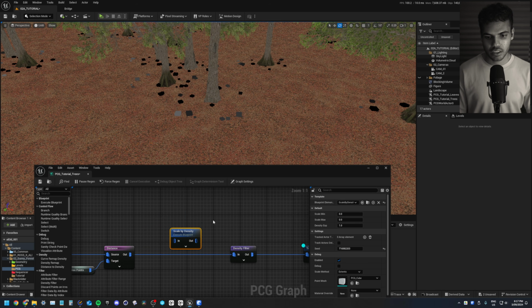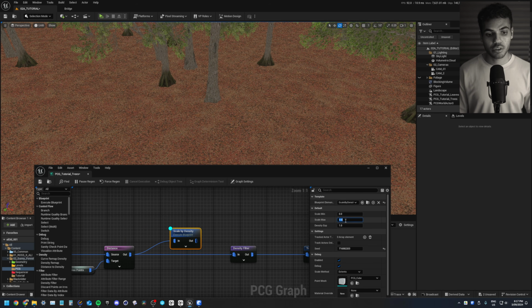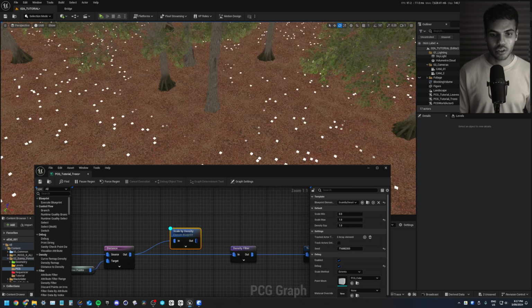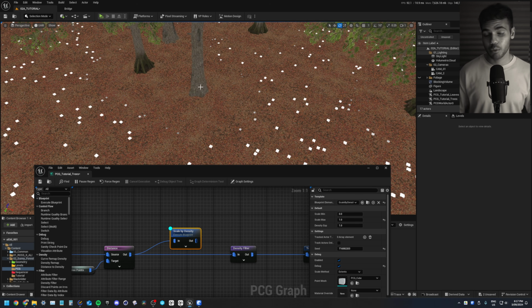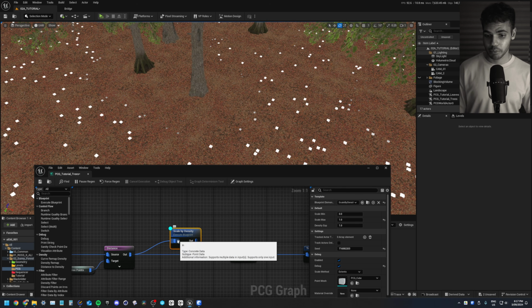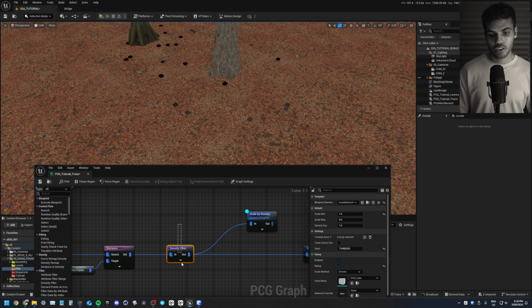And then what this does is if I debug this guy and plug in this node, what we can do is set the scale min to 0 and max to 1. And you'll notice it is scaling our points smaller as they get closer to the tree. We want the opposite of that. So really what we should be doing is actually connecting it after our density filter. And because our filter was inverted, we also want to invert the min and max. So I'm just going to put my max to 0 and my minimum to 1.